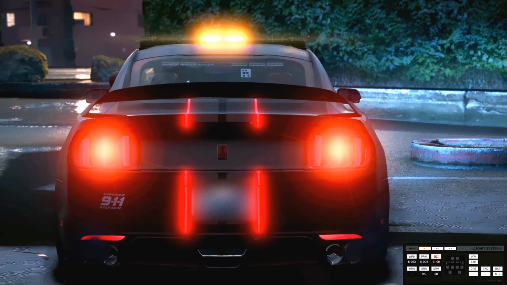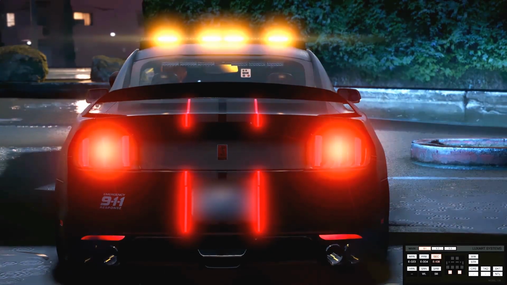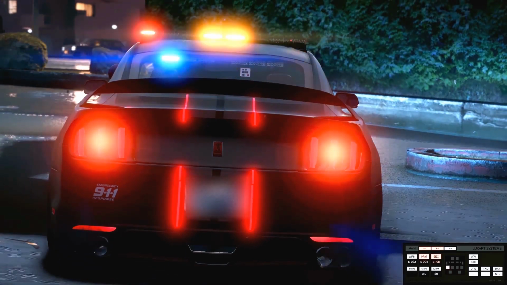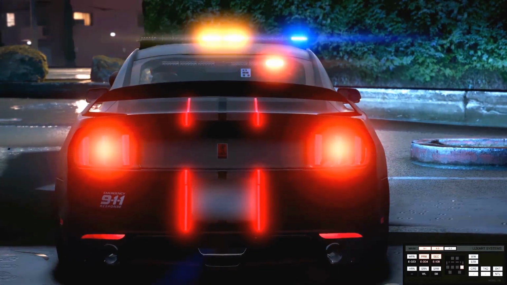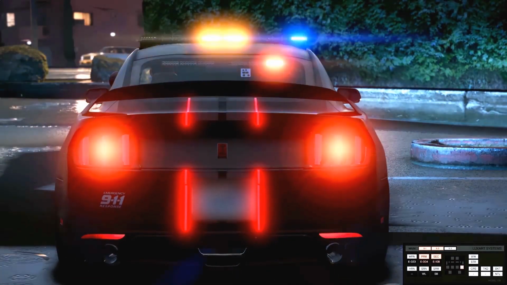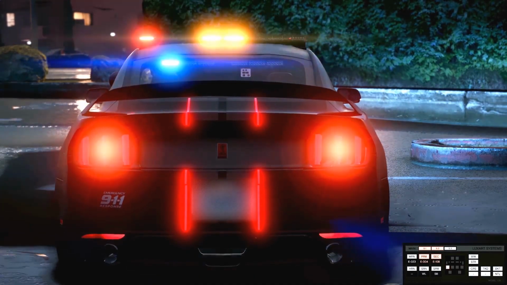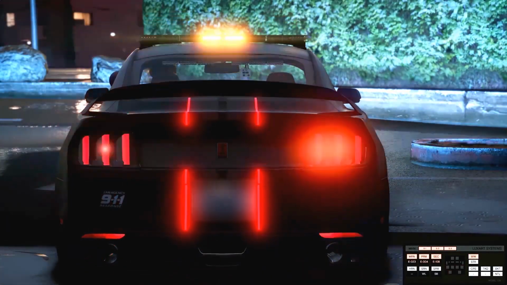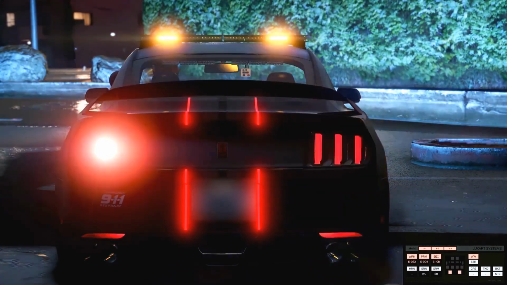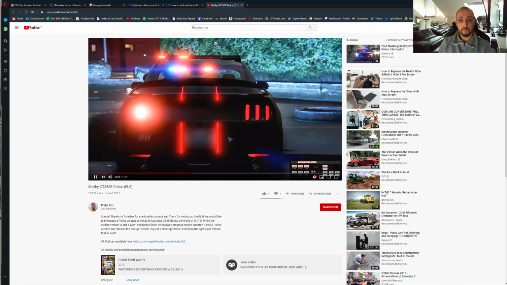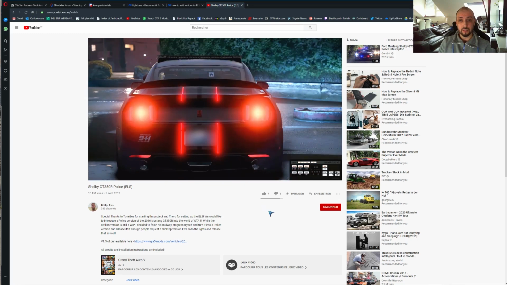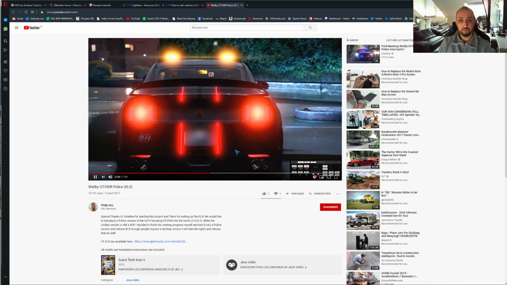As you can see, it has lights that light up in a certain layout. You can activate only the yellow ones, blue and red, or only blue and blue. The tail lights light up at the same time, just like with GTA 5 basic ones. You can also have a panel in the rear window telling, for example, to pull over. That's something you can set up as well.